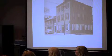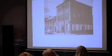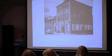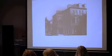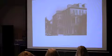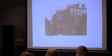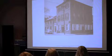there are three basic types of Charleston single houses. And this is the first subtype. It's detached. It has a piazza, which I'll get into later. But the first type still has a commercial front with a door there. These probably are familiar to a lot of people on Church Street. These originally had doors in the center, and when you walk by there, you can look at the lintels above the windows, and the center one is a bit wider than the two windows, so that's an indication that there was a door there. So this is the first type of single house.